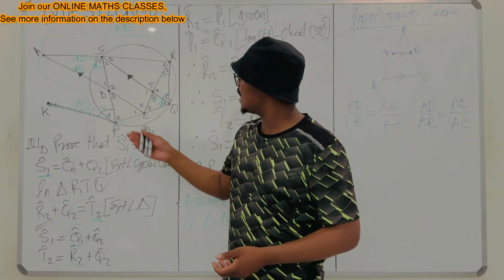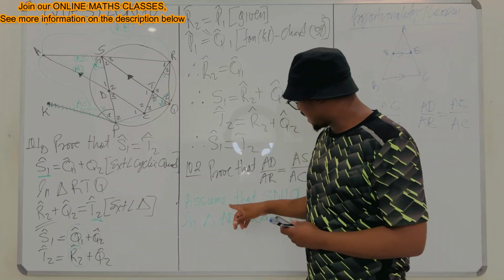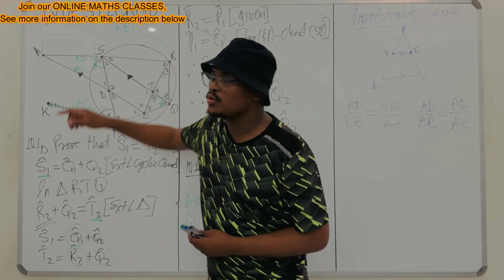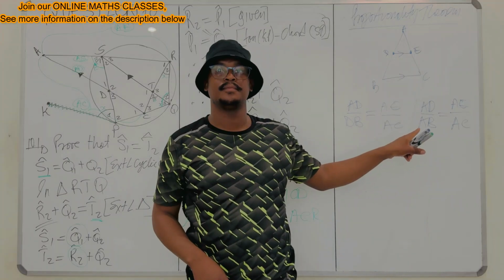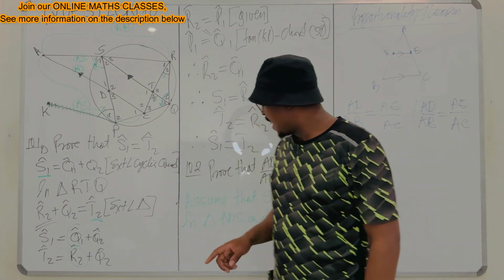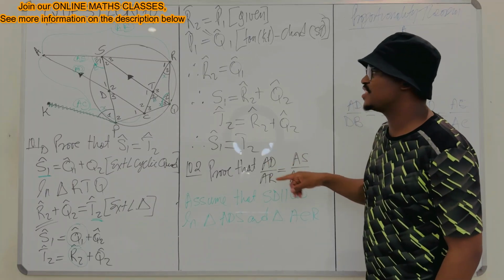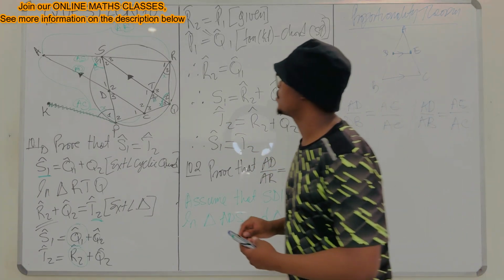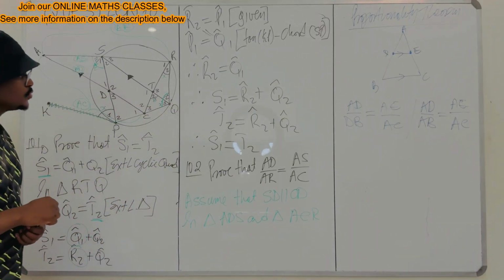So that's what I'm trying to do here. This assumption that these two are parallel, this and that are parallel, I want to apply the proportionality theorem. I want to take the ratio of the corresponding sides. And the sides that I'm going to take are the sides that I have here, and see if they will be giving us an answer similar to this. Okay, no problem. How do we go about this?